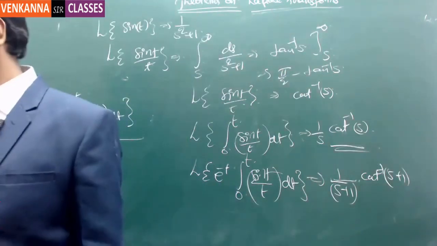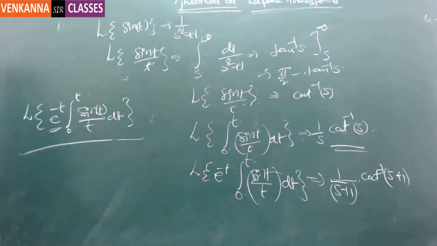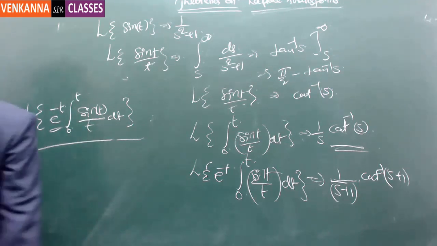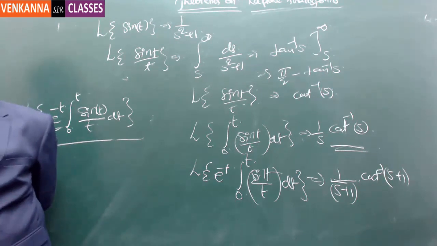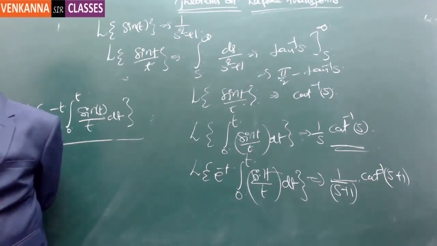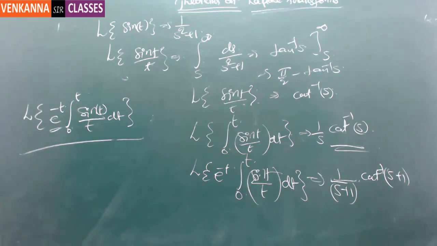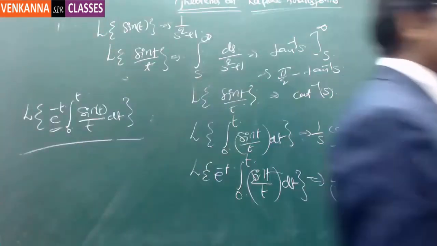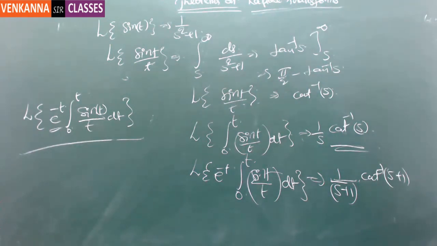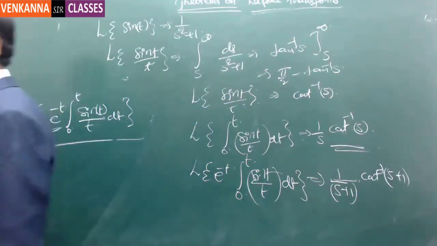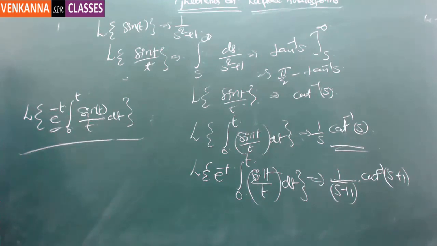Got it? Got it or not? So I hope everybody got the same answer. This is the way you should be finding the Laplace transform of any random function you can think of. Okay? So with this, I'd like to conclude today's class. If you have any questions, you can let me know. Any questions?